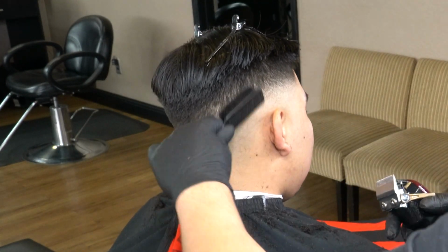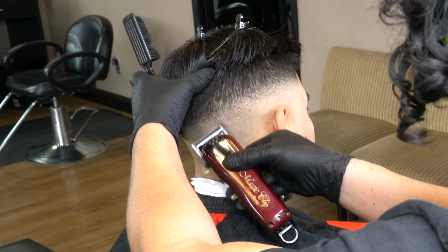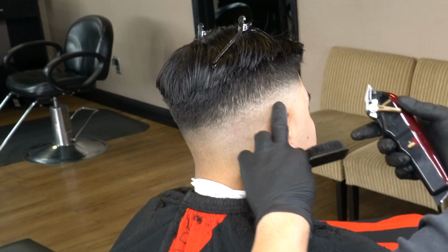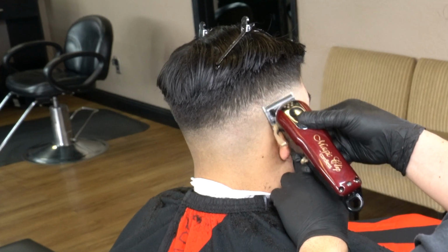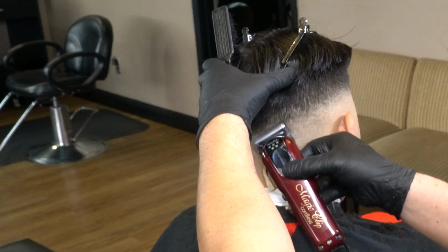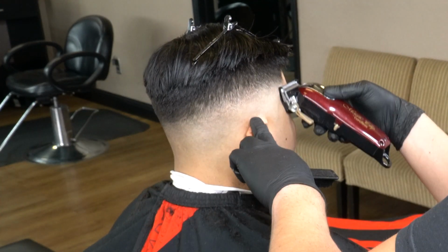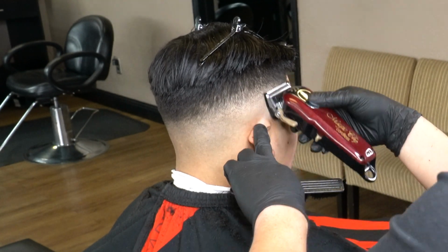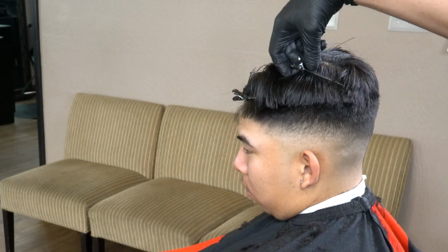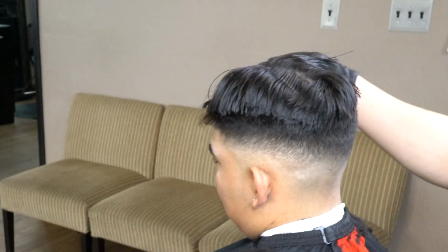This is the part where we go back to the fade and do some extra detail work. You have to put in some extra detail work to make that fade pop. Make it look crisp, make it look good, make it look blurry. As you can see on the video, I'm using the corner of my blade to put that detail work. And that's the only thing I'm doing. Use that corner of the blade. Alright, so once we're done doing our detail work, we're gonna start trimming the top.